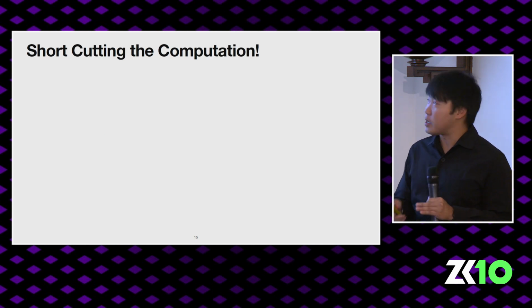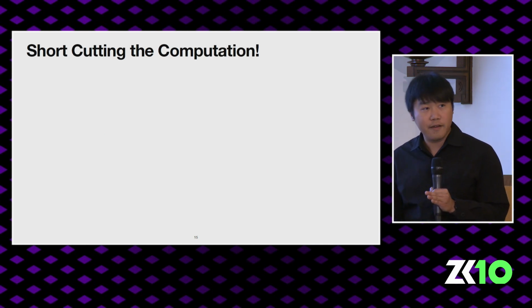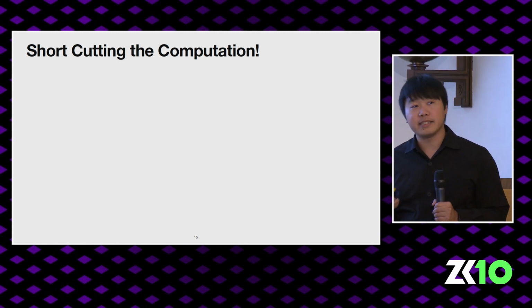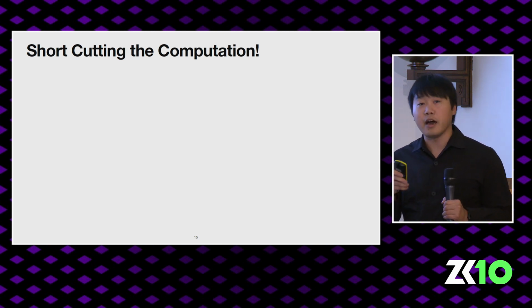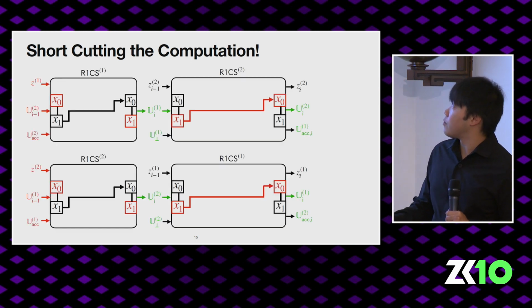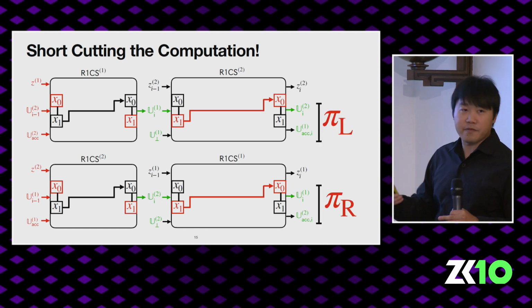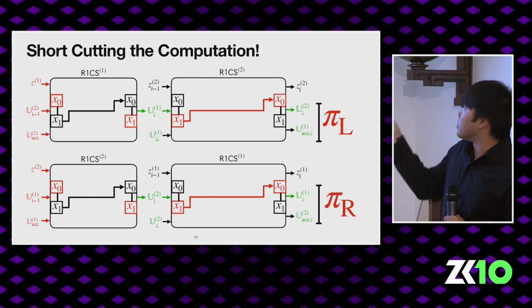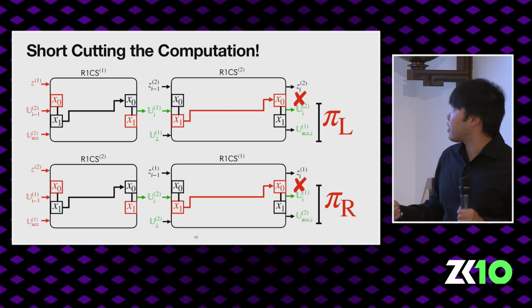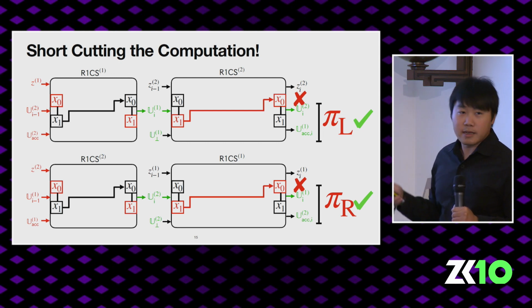So it turned out that because we could split the verification equation into two halves, we could shortcut the computation. In particular, the IVC prover only had to execute a single step of the honest Nova prover, but instead on malicious inputs. And now these accumulators, along with the proof that they were valid accumulators, represented the malicious left and right halves of the proof. And because certain hash checks were missing from the modified Nova verifier, these were accepting proofs.